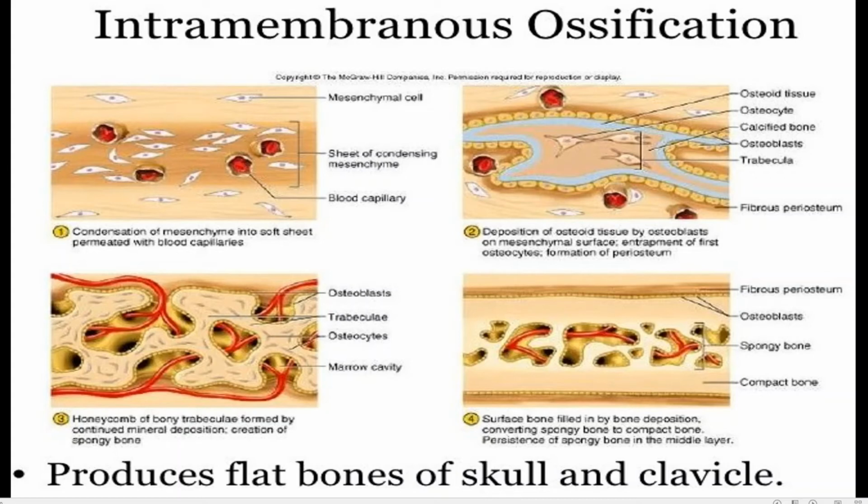And then next, the cells trapped in the calcifying matrix differentiate as osteocytes. Then the third one is the woven bone, which is produced in this manner with vascularized internal spaces that will form the marrow cavity and are surrounded on both sides by developing periosteum. Then the last one, remodeling of the woven bone produces the two layers of compact lamellae bone with cancellous bone in between, which is the characteristic of a flat bone.